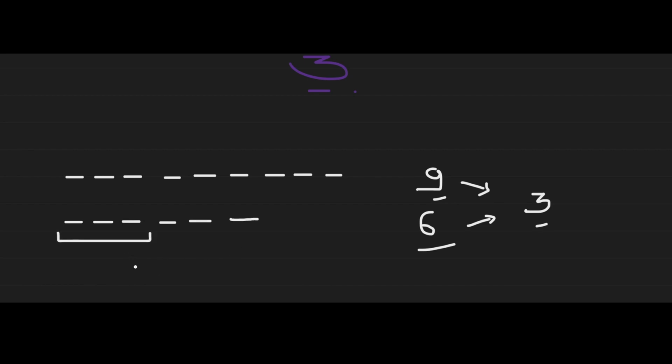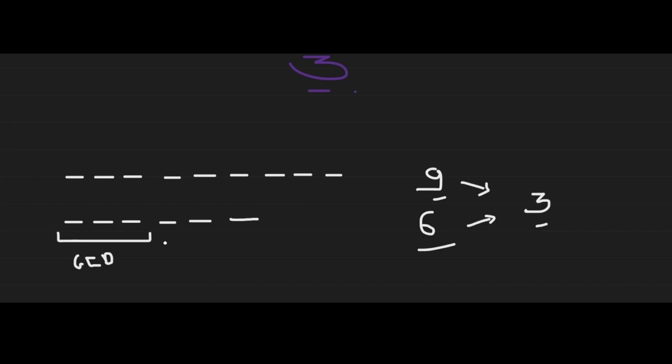So if we see here, the string which is of length 3 perfectly divides both of these strings. Okay, let's assume that this is our GCD string. So can there be a GCD string which is greater than this string? Of course not, because it will not divide both of these strings perfectly.